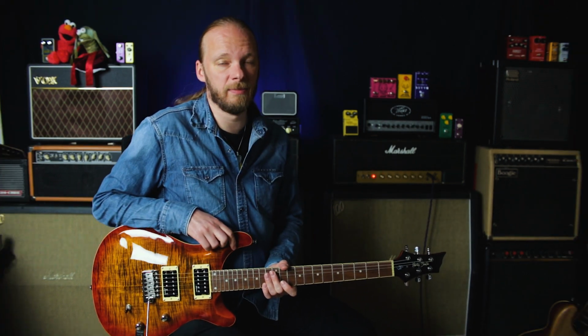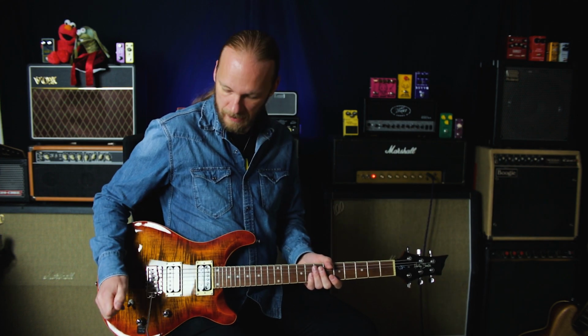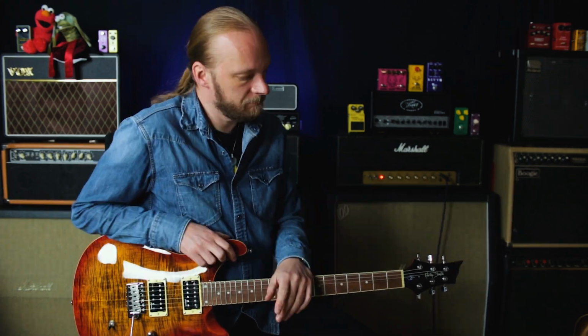I really do like the feel of this, and quite like the sound of it. This is definitely something to look at if you're in the market for this kind of guitar, and if you don't have a lot of money to spend. It feels a kind of semi Les Paul type thing, and then it also semi does a Strat thing with the push-pull coil splitting. Very, very nice guitar for 250 euros.